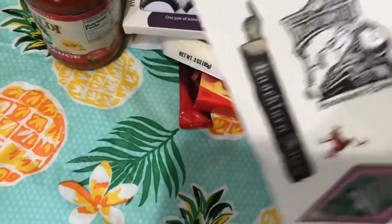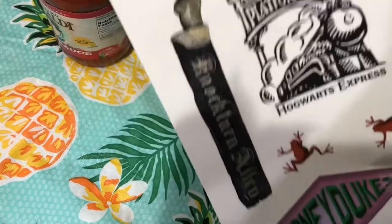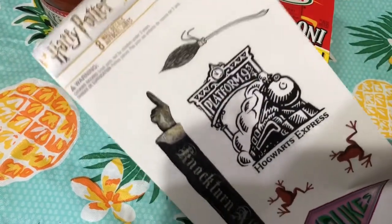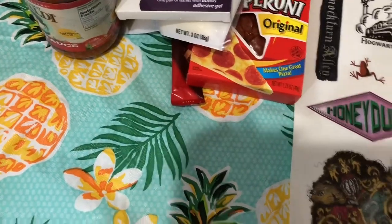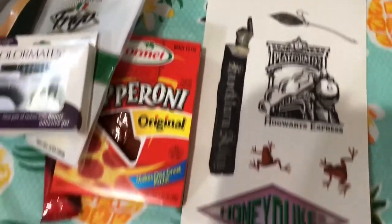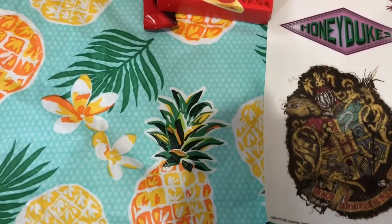Also, they had this. It's new. It's the Harry Potter wall decals. There's 8 of them on this sheet, and my 11-year-old absolutely loves Harry Potter, so I thought she could use these as computer decals or maybe for her room or something like that, especially this one right here. I've never seen these in Dollar Tree or seen them hauled before, and I was just so super ecstatic to find those for her. Just a little cute stocking stuffer or something like that.